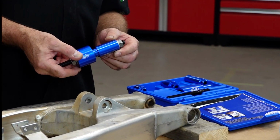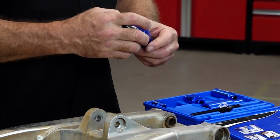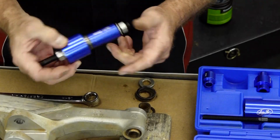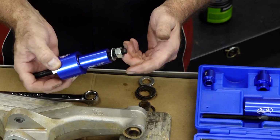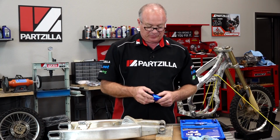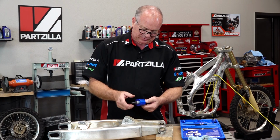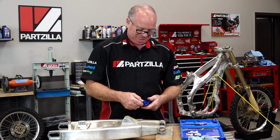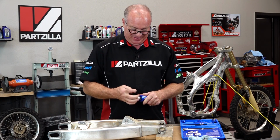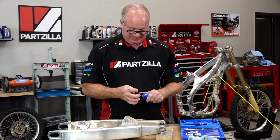Now that was a purpose-built tool. Look at the fit on that. Really nice. I challenge you to knock out one of these and pull another one in with just a socket or whatever. It's not going to be accurate enough. And these bearings, the walls are so thin, I don't think you can do it. Hey, prove me wrong, but this is the way I want to get it done.